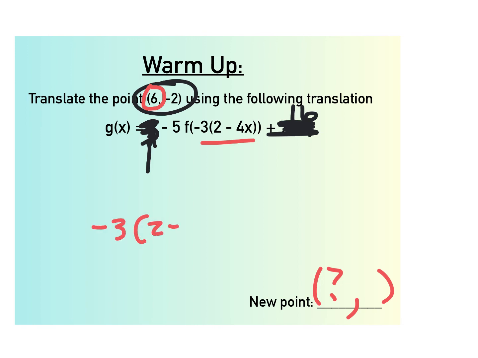So we gave you a nice, easy way. You go like this. Everybody solve this: 3 parentheses, 2 minus 4x equals 6. Solve. That's the easy way. Try that. Compare with the kid next to you when you get the answer, but don't just yell it to them. Maybe they're not done. Ask them if they're done, and then compare answers. I'll pause for a second. And then hopefully you remember how to do the y stuff. You trust the y stuff. So just the stuff on the outside does the y. And then you'll know what your new point is. So take a second, find out the x, and then find out the y and make it into a point.